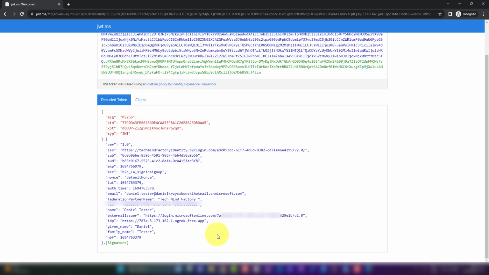Perfect. So this is about home realm discovery with Azure AD B2C, but I want to underline that it's not only about Azure AD B2C, because this is based on the standards, OpenID Connect standards. So if you use any other identity provider, not only Azure AD B2C, you can still build such an HRD API to delegate those federations handling on the API side.